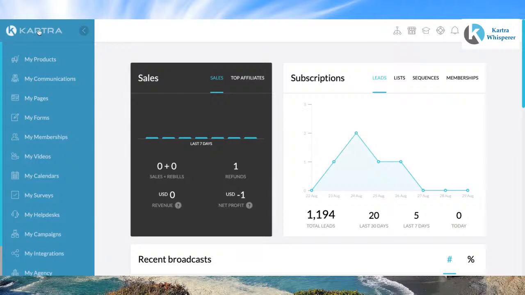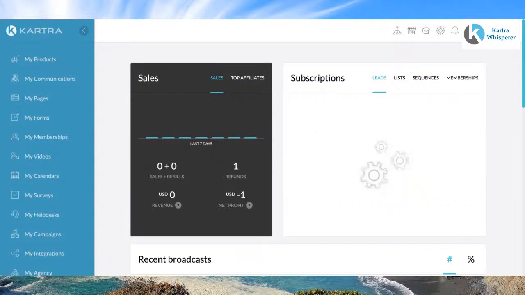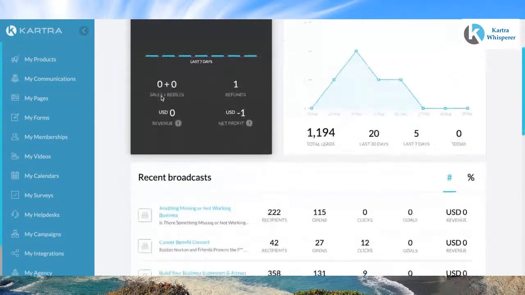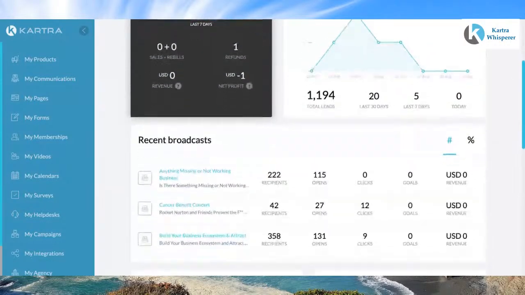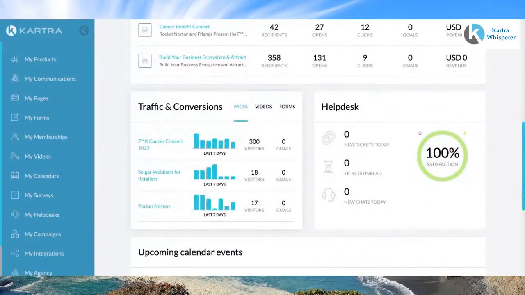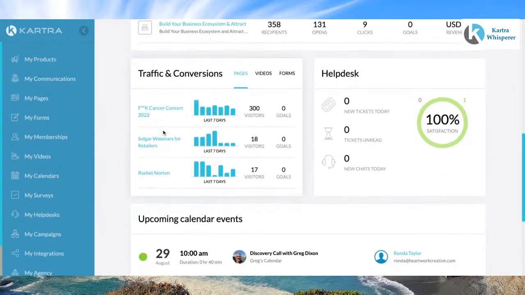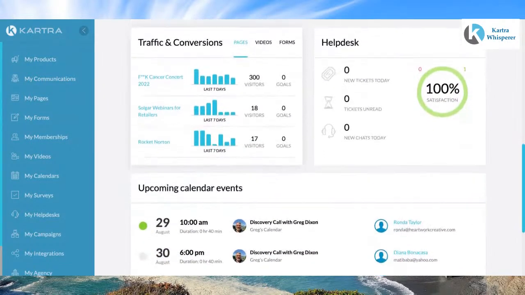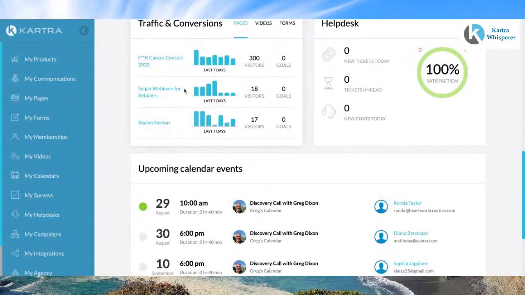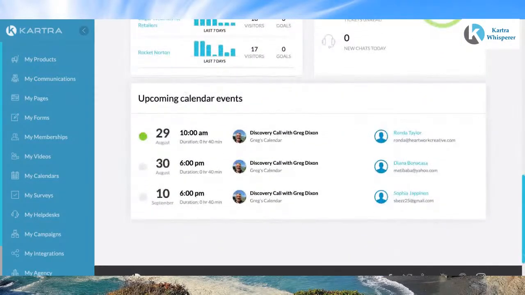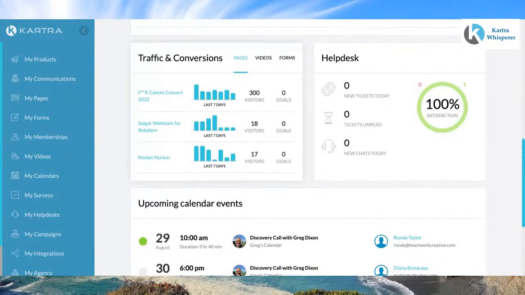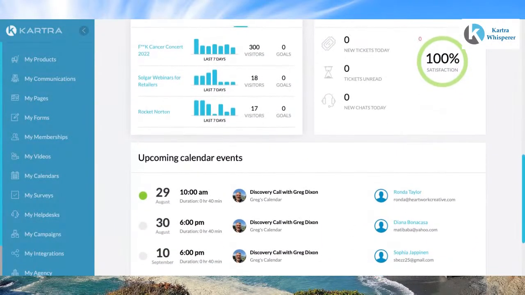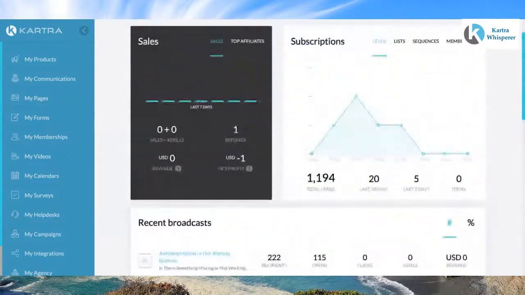At the top here, this is the default, and it shows you various recent activities: an email gone out, how many leads you got, visitors to pages. Right now, I'm in the middle of promoting a concert, a cancer benefit concert. I have a client and a couple of things going on in here. I have some scheduled meetings. One of them happened today, so I've got a few coming up.